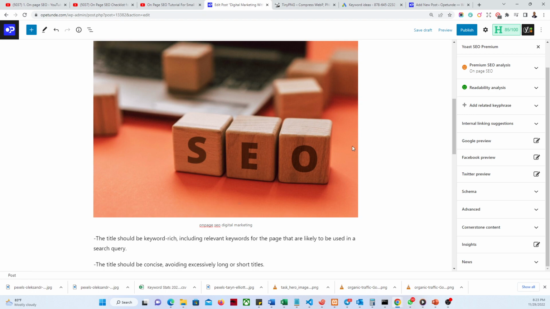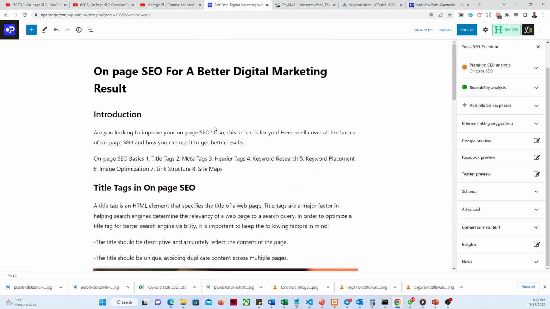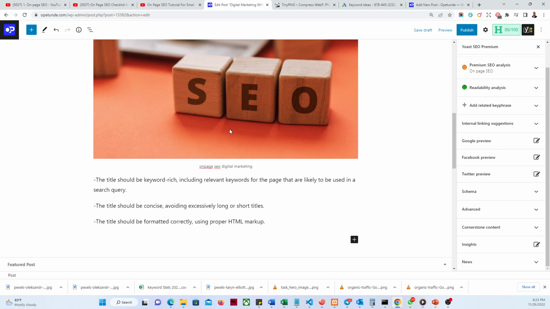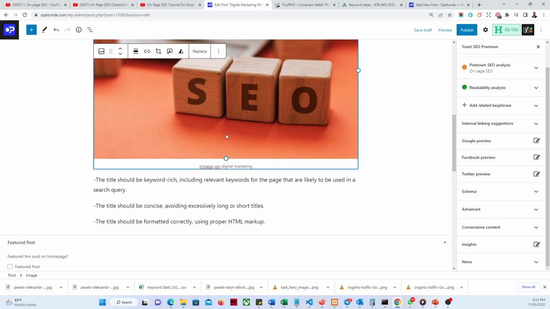All right, so continuing our on-page SEO practice, the next thing we need to do after our image optimization is links. So with links, you basically have two things that you need to deal with. One is internal link, the other is external link. Now, the internal link largely refers to you linking to other similar articles on your site.